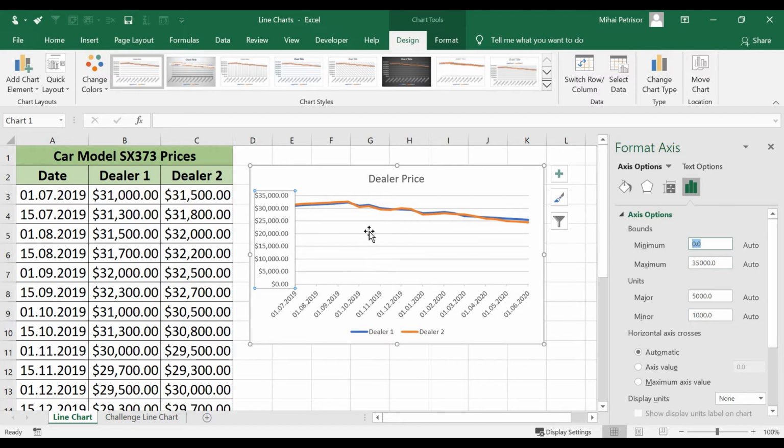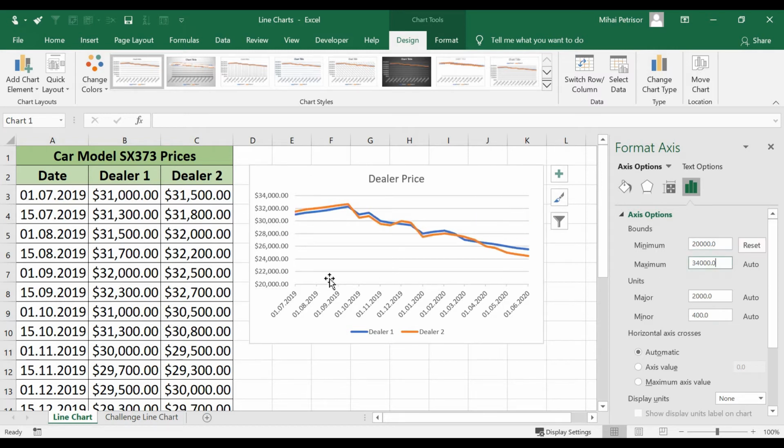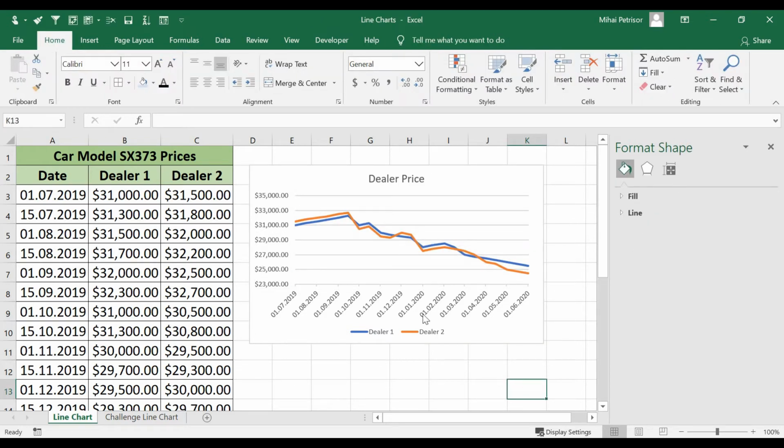Because the graph will be between 20,000 and 35,000, I will put 20,000, and that's it. Now the graph is more readable because we can also increase the values to make it easier.